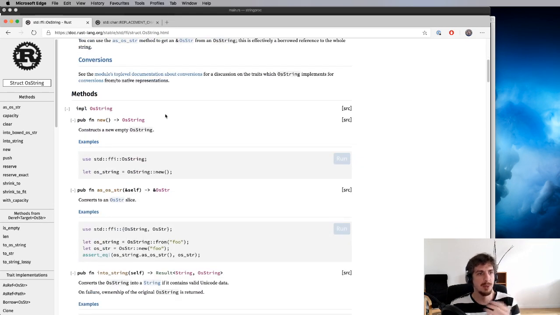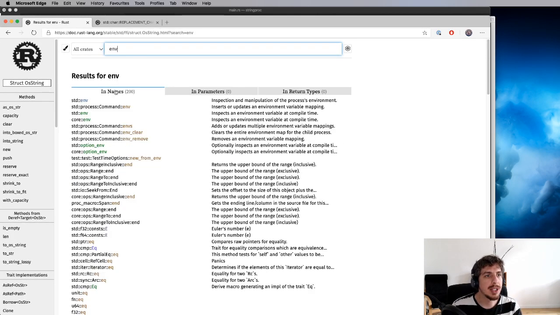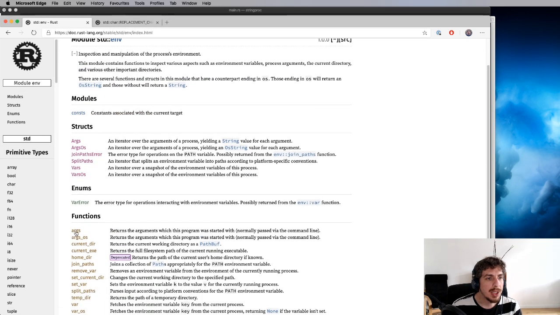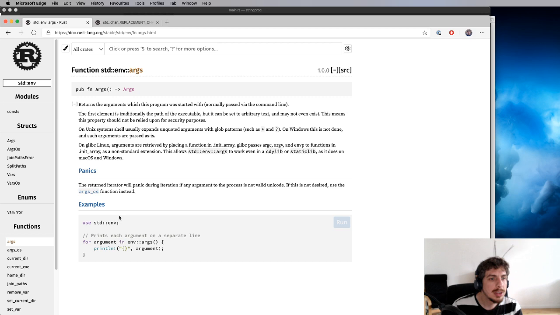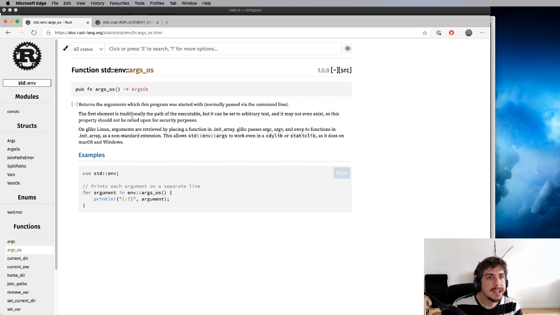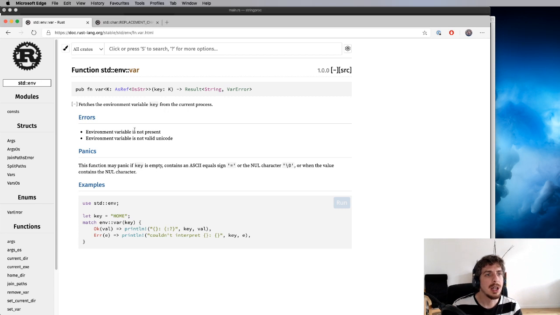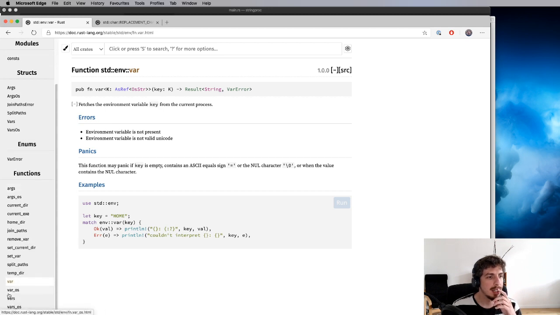And so when is this interesting to use? I think, for instance, if we look in env. If we look at args here, no, not args. Well, what does it? I think if we get, there we go. Interesting. Yeah, so we have var and var_os. This fetches an environment variable, where it returns you back a string. Of course, the environment variable's value must be UTF-8 encoded then. If it's not, you'll get an error.